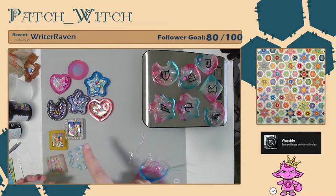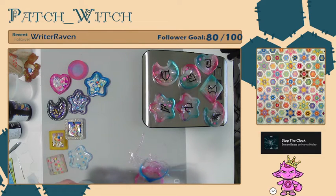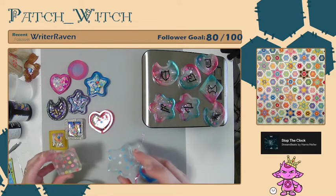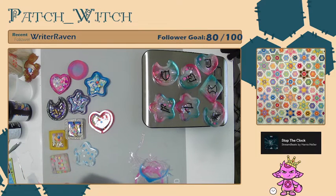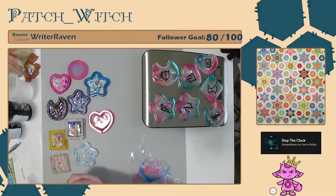So the ones on this side are my Desert Bus charms, and you can tell I've got the stuff in most of them, but they're still open, I don't have the films on top, so I could do that. These two, the Leafeon and Glaceon, I don't have the cards in the back yet, so I could show you how I do that. We have options. Mostly they've been sitting here for the better part of a week, and I need to be working on them. So I figured, what the hey, I will stream some resin work.